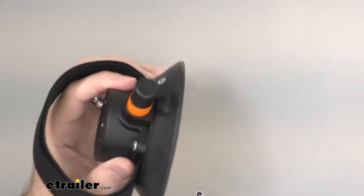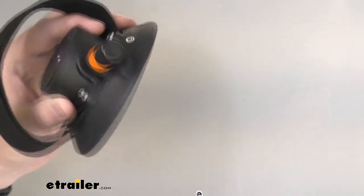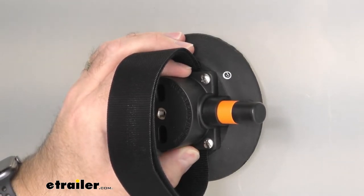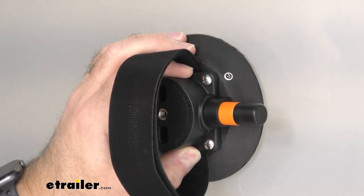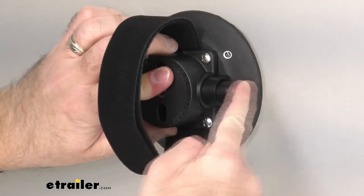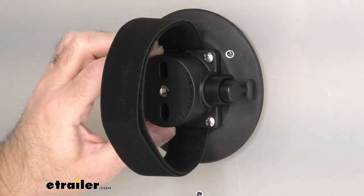You do want to test the Sea Sucker to see if it deforms surfaces with soft coating, so test that first. Position this so we can see the orange band on the plunger — you'll want that orange band to be visible if your Sea Sucker loses vacuum while in use. To attach, just press firmly against the cup and then begin plunging, and that orange band is going to begin to disappear. Once that orange band disappears, it is secure to the surface.